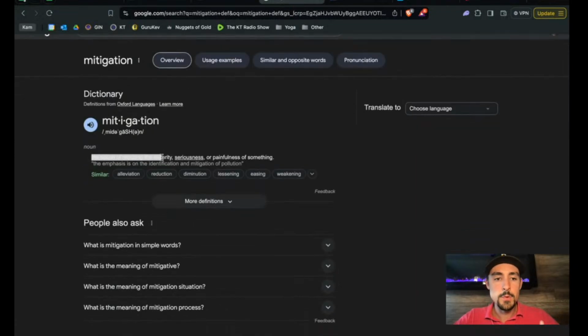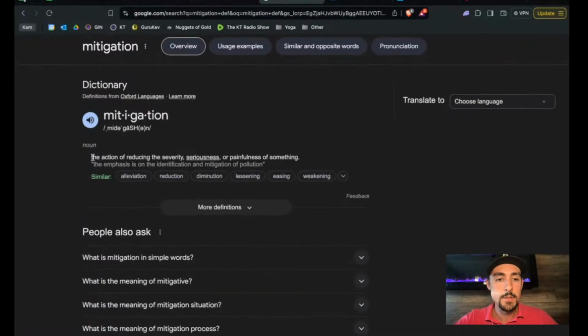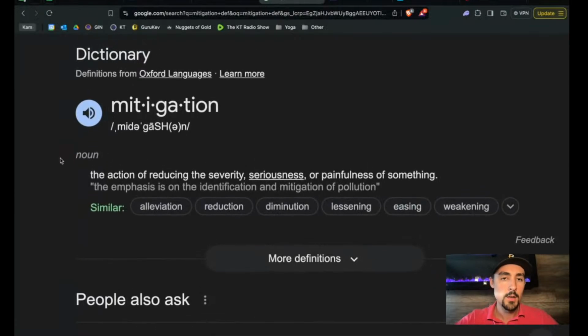Mitigation is the action of reducing. Write this down if you haven't already written this down from a previous session, or even if you have, because spaced repetition is the key to all mastery and the mother of all skill. Feel free to write this down again. Mitigation, by definition, is the action of reducing the severity, seriousness, or painfulness of something. So imagine you take 100,000 lot buy. That 100,000 lot buy then goes hundreds of pips into drawdown. Instead of you closing 100,000 lot buy for millions of dollars of a loss, what the institutions will look to do is wait for price to come back to where they entered those buy positions to then allow for mitigation to take place.